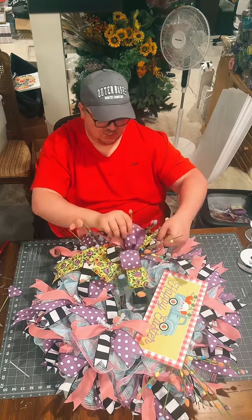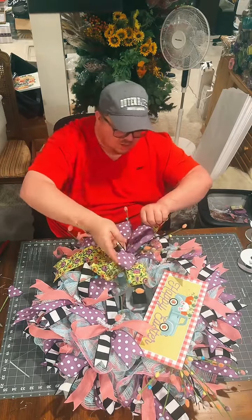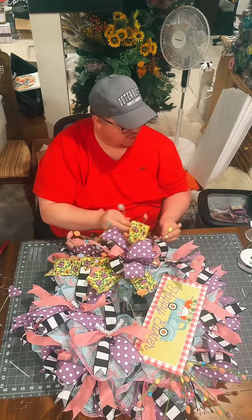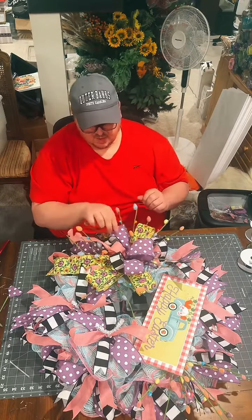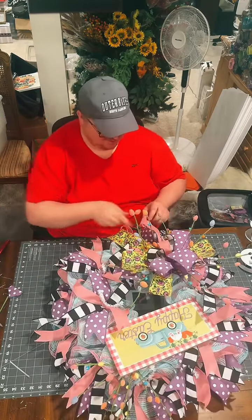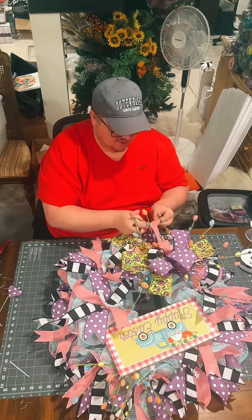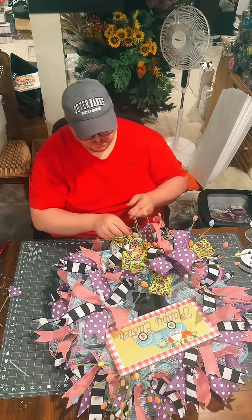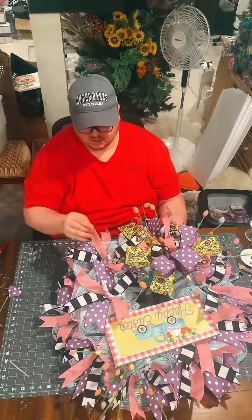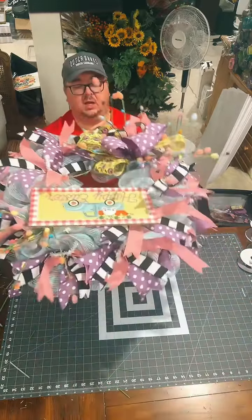And then here in a minute, I'm going to pick up the wreath and show y'all what the wreath looks like in all its glory. I'm just kind of fluffing up and zhuzhing the bow, making sure everything looks good, getting any glue strings out of the way, making sure those ribbon tail curls are nice and tight. Sometimes when I've been working on the bow, they'll get a little loose because they've been pushing up against my shirt. All right, and here we go.